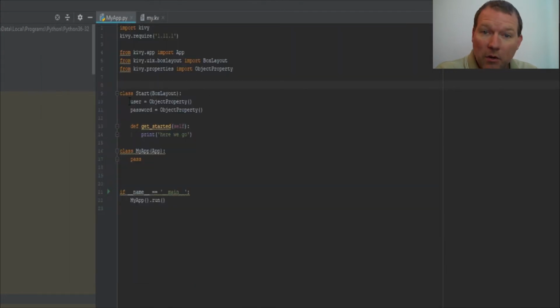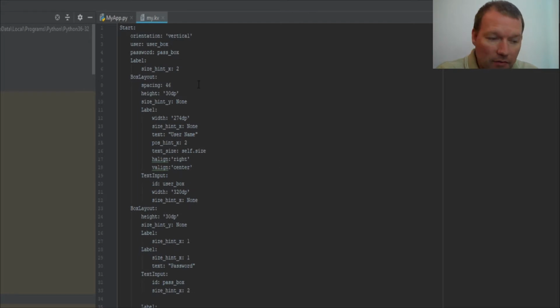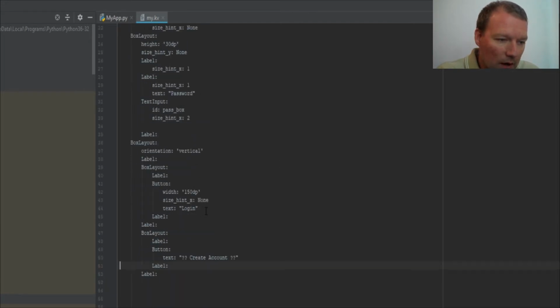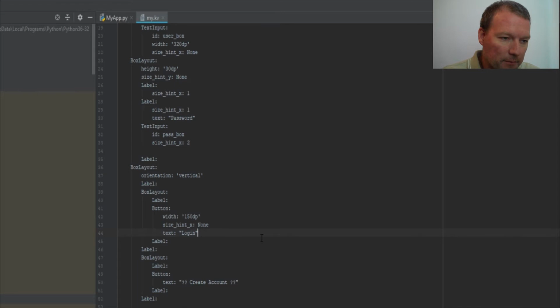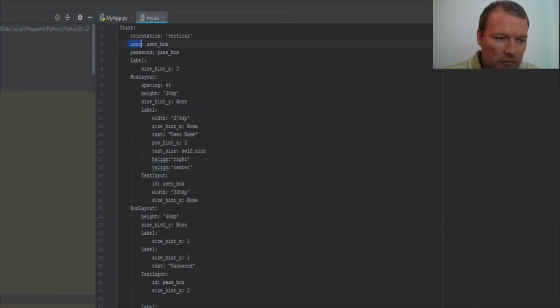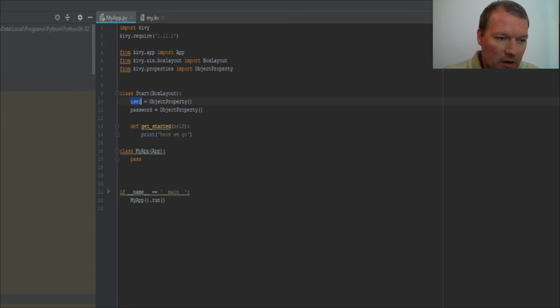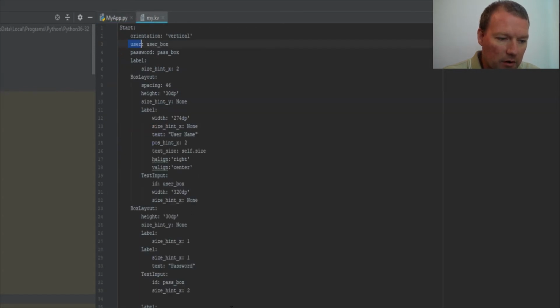And we're going to be utilizing where we left off last time with our object property variables. So we're going to click over to our Kivy file, and we're going to come down to our buttons. What we're going to do is print out the text input. And like we did with the onPress, we're going to utilize the root, since we have one box, one layout. It's our start, so that's our root. That's what we're going to base this upon. And for our first one, we're going to use user. That is our object property.